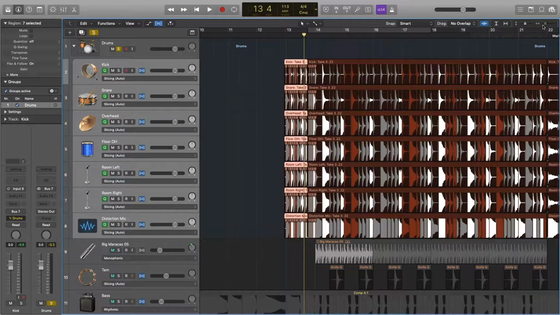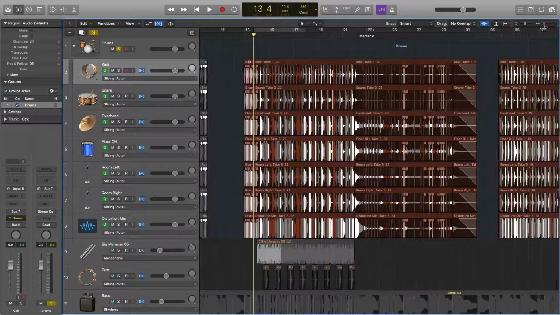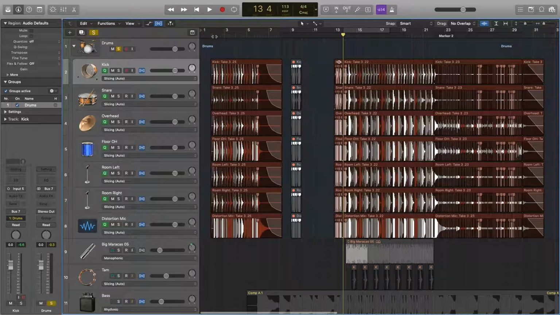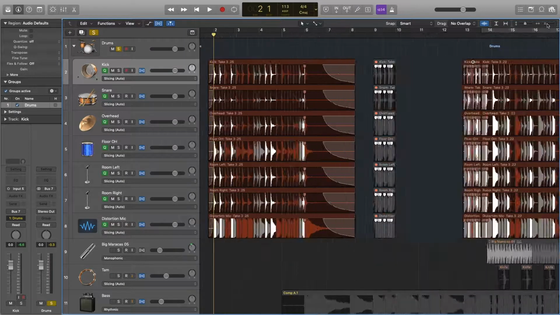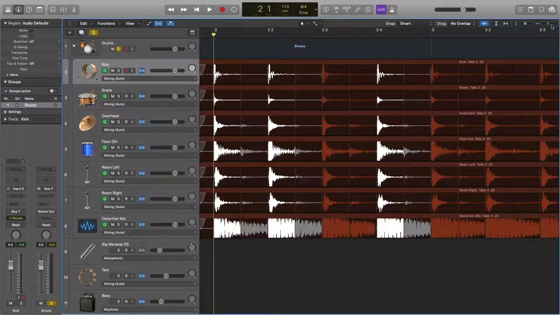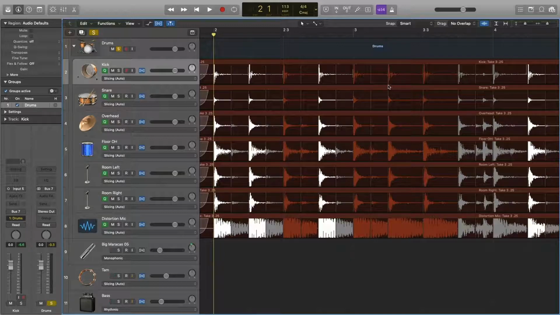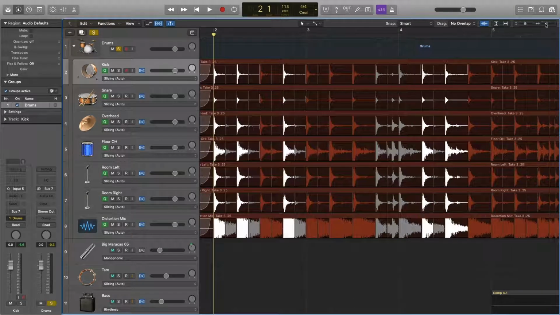But just keep in mind, no matter what you do, you are going to have to go in and press play and zoom in as much as you can without it going too much, and you're going to have to listen and manually edit whatever you need to manually edit.